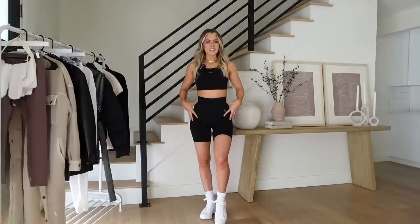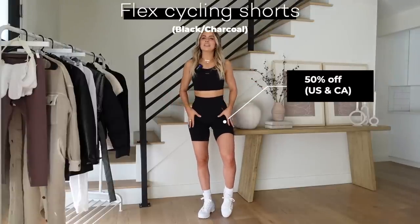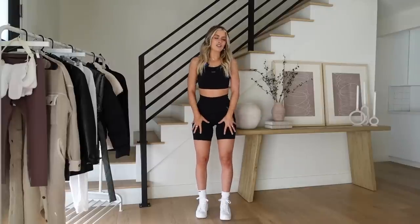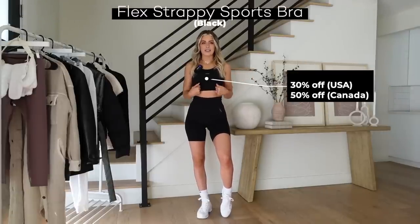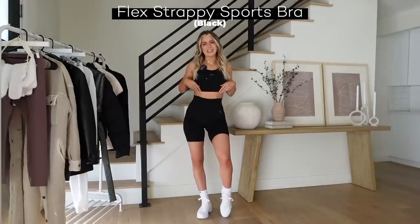Starting off with cycling shorts. I love cycling shorts for in and outside of the gym because there's plenty of coverage — I can pull them up my bum cheeks, really get the definition between the cheeks when I'm in the gym, but still have plenty of coverage so my cheeks aren't hanging out. This sports bra is a little bit more long line, so if I was just wearing this and throwing a vest on top, I wouldn't feel like my whole belly is showing — just a little peak, a little tease.